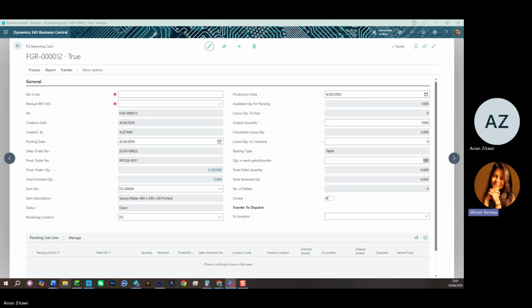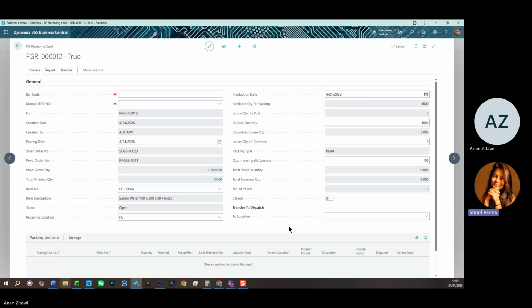Now there is a two location option, see transfer to dispatch. In the transfer to dispatch section there are two locations.